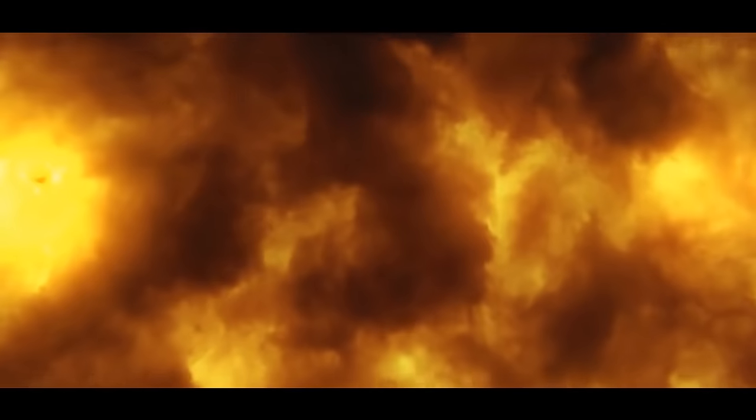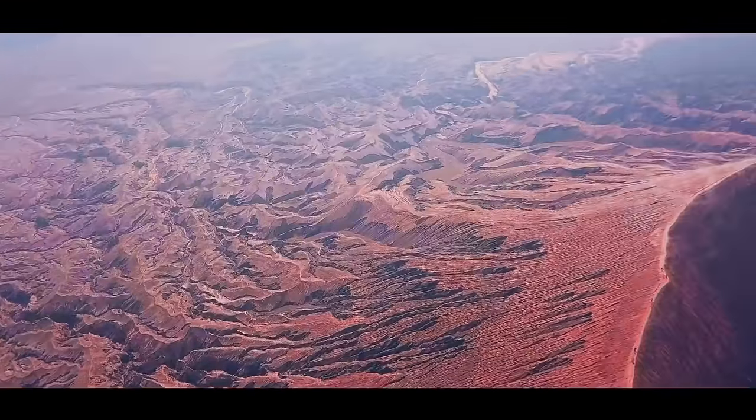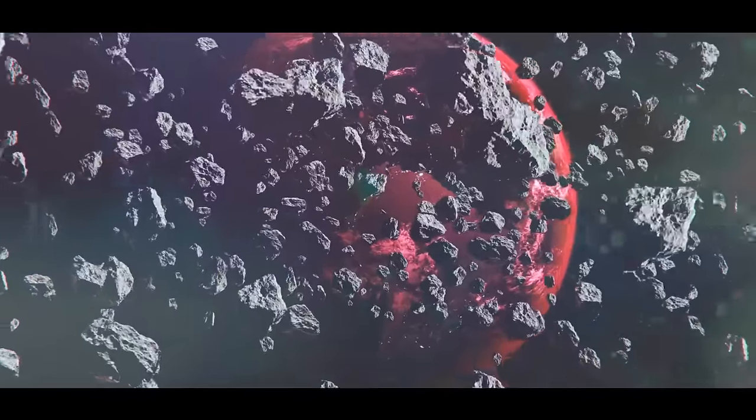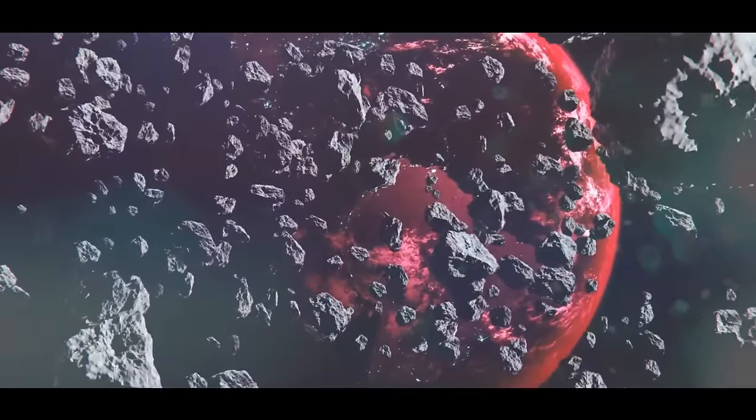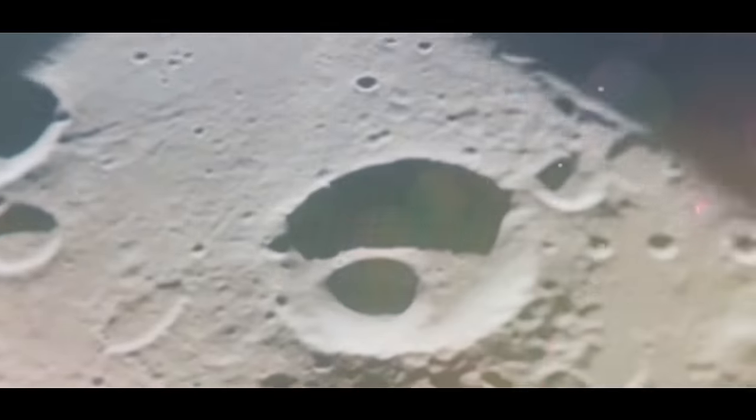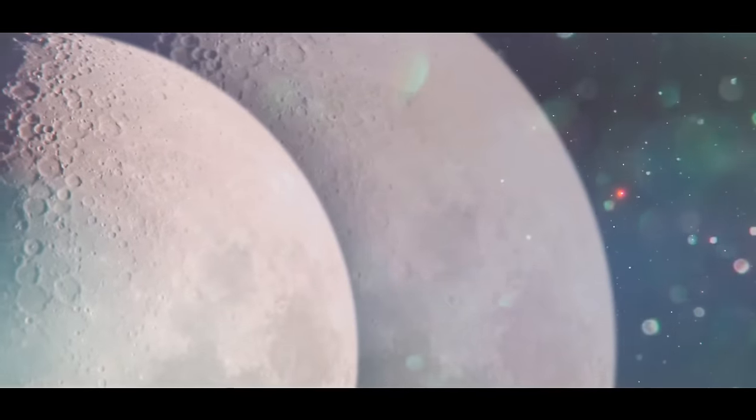The explosion literally vaporizes huge amounts of rock. And the shockwave sends the remaining debris into Earth's orbit. A huge crater is formed at the impact site. Soon, it gets filled with boiling lava. The remnants of Theia and the ejected fragments of Earth begin to orbit our planet. According to one version, these fragments form two moons. At first, they travel together. But one day, they get too close to each other and collide, forming one large space body. The other theory claims that all the shards start being pulled by the remnants of Theia. Sometime later, they form the moon as we now know it. At that point in the past, though, it's just red-hot rock and lava.